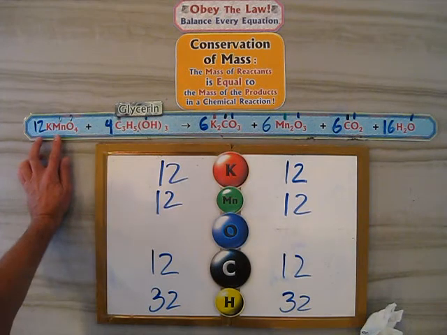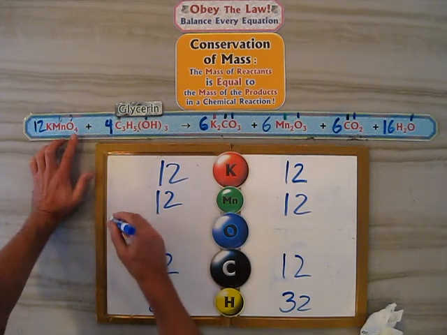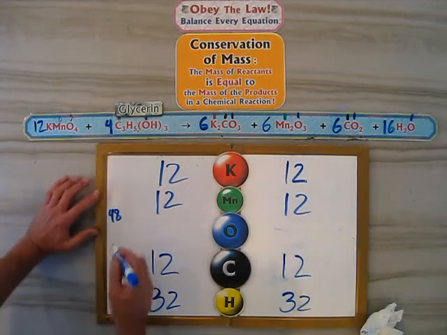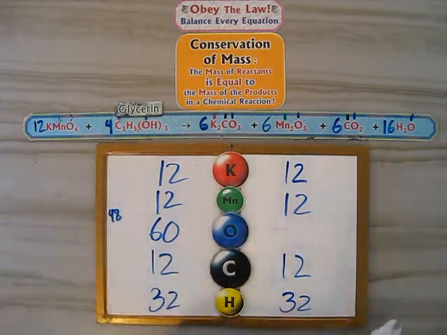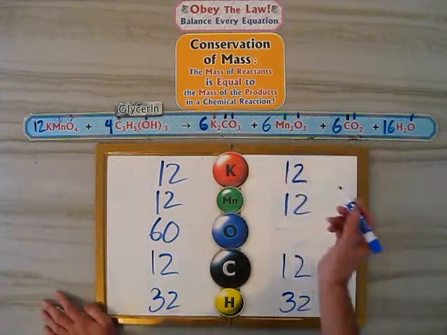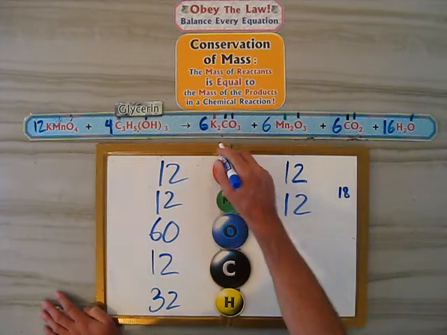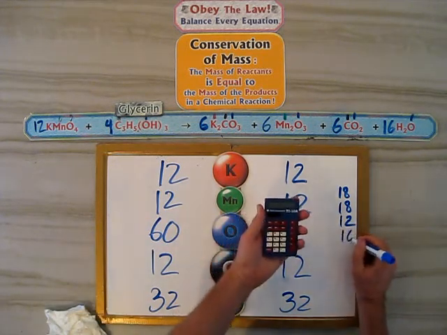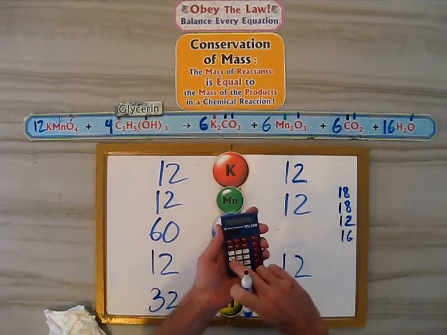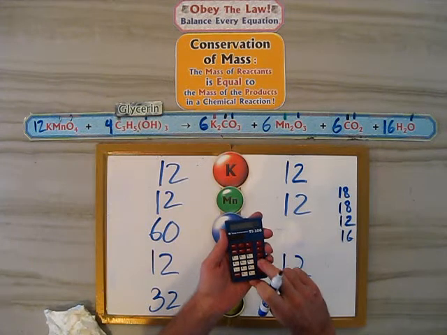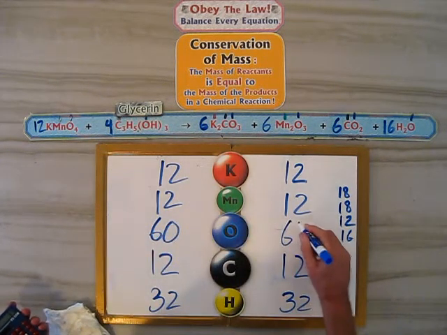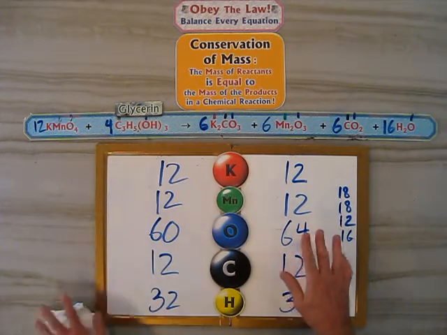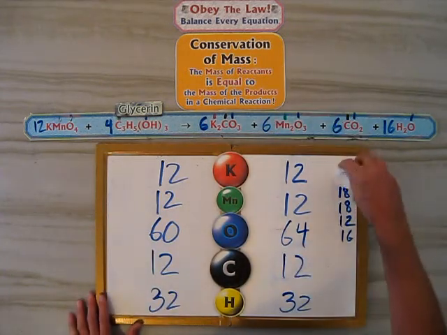Please cooperate. So, how many oxygen do we have over here? It's 48. Can we write it down? And then how many oxygen are here? That's 3 times 4. That's 12. That's 60. Interesting. These look like kind of good numbers. I don't know. They look good. 60 oxygen over here. Maybe this side will be 60? Let's see. 18 oxygen right there. 18 oxygen right there. Okay, we got 12 oxygen right there. And we've got 16 oxygen right there. So let's see. 18 plus 18 plus 12 plus 16 equals 64. So no, it does not balance the oxygen. Although it's pretty close, but that's not good enough. That's breaking the law. We must obey the law.